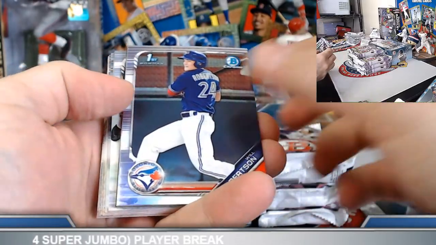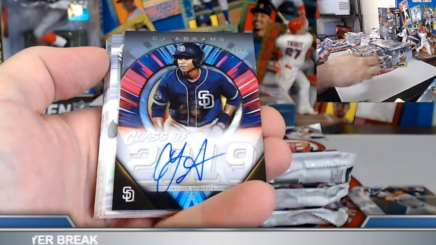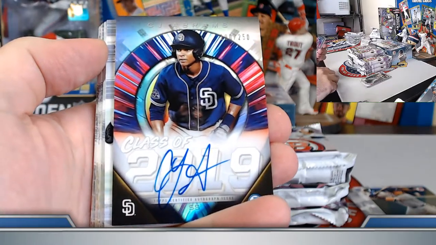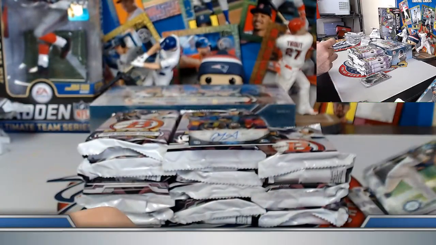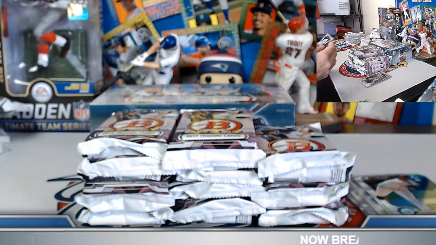Refractors. Robertson and TJ Sigma. There's our case hit on the class of 2019. Nice CJ Abrams. Get them on the board. Number 190 out of 250 here. Forgot about those. Yeah, we do get one of those per case. And not a bad one there. Gets the Abrams spot going.